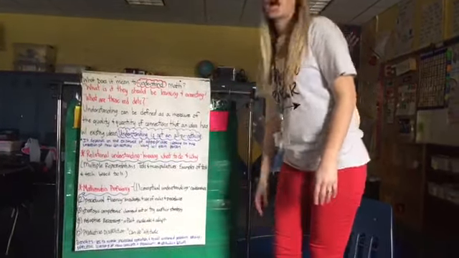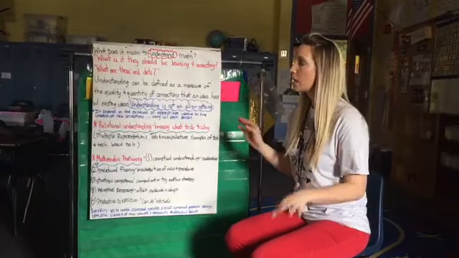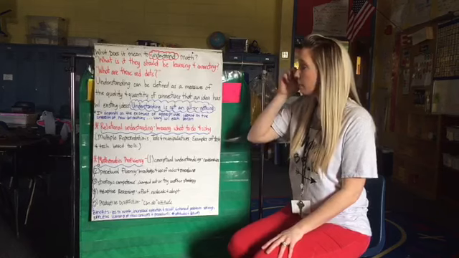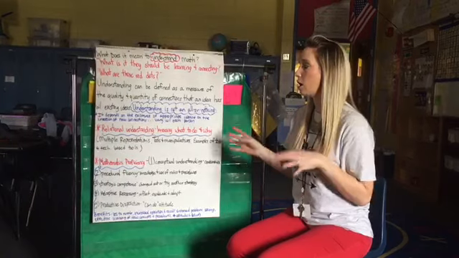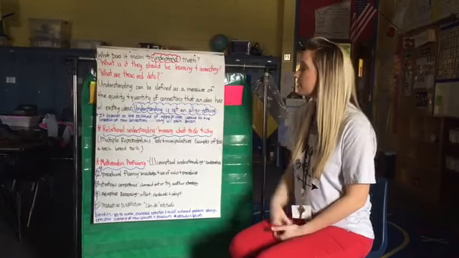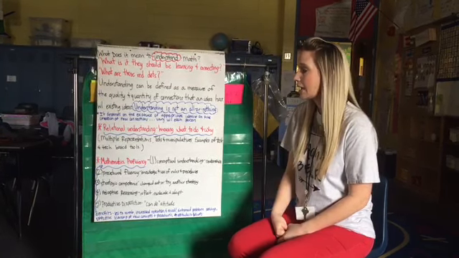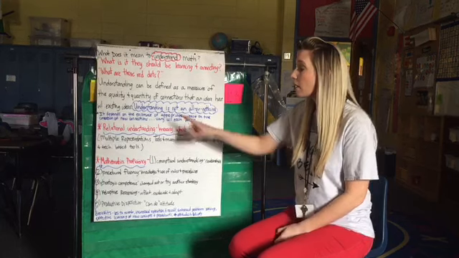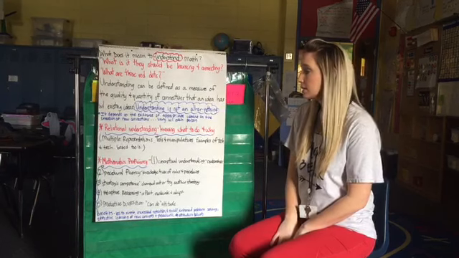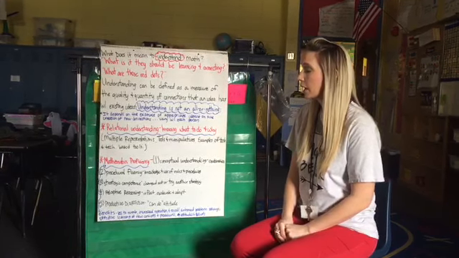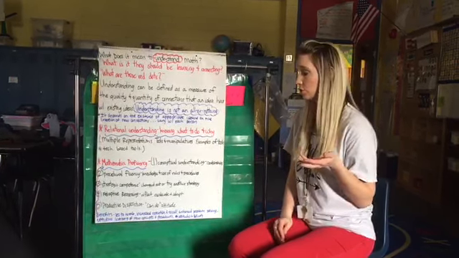So part 3 was understanding math, and we talk a lot about understanding versus knowledge. This said, what is it they should be learning and connecting? This was all about how the content connects. How do we connect those red dots? It said understanding can be defined as a measure of the quality and quantity of connections that an idea has with existing ideas. And I love this, that understanding is not an all or nothing. It depends on the existence of appropriate ideas and on the creation of new connections, and understanding can vary with each person and each student.